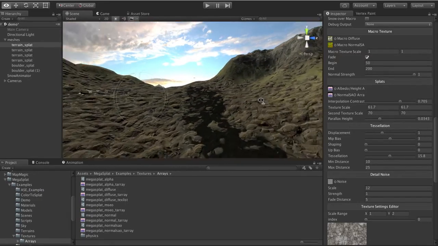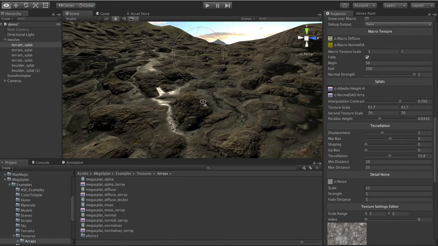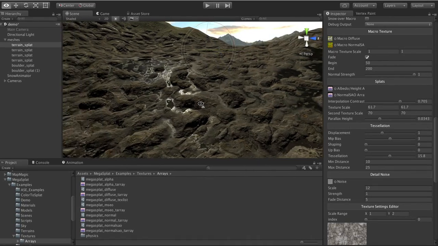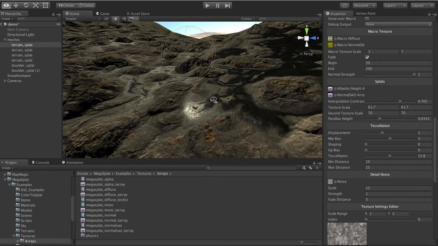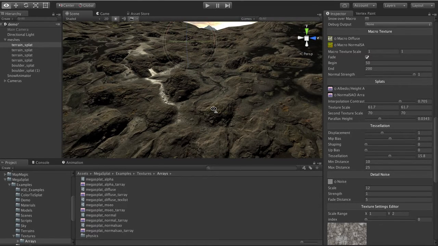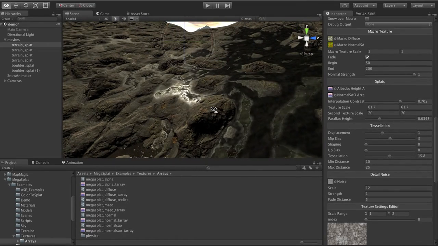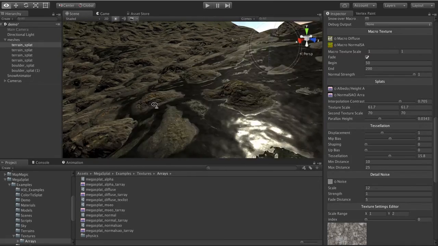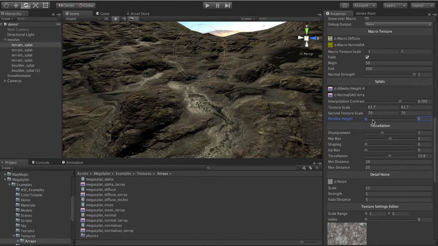Again, if you're not familiar with parallax mapping, it's not parallax occlusion mapping where you do 30 or 40 samples of every texture. This is just parallax offset mapping, as a lot of people call it, where you do one extra set of samples on your diffuse textures or your height textures, which are in this case in the diffuse channels, and then you offset by the result of that. So it does cost you something in terms of texture samples, but it's not crazy heavy, I guess is the point. So that actually adds a nice little extra boost to the sense of depth there.